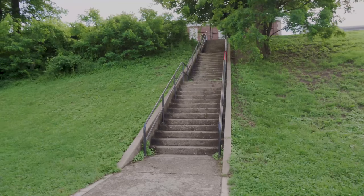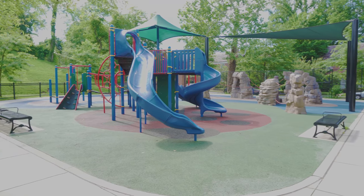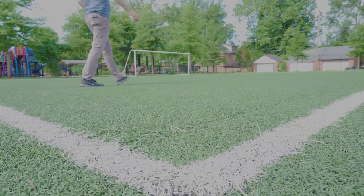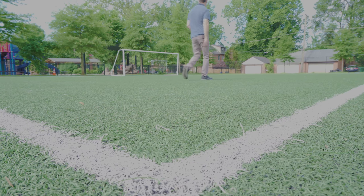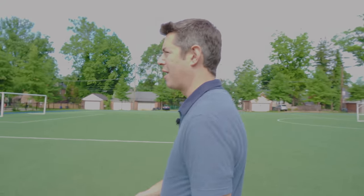I've been trying to get an exercise regimen in two to three times a week and these are part of my routine. My goal is to go up and down 15 times. I definitely struggled at the beginning, but I'm starting to get a little bit more into shape. It made a huge difference in my life when we moved up here — I just felt more space, felt the air is a little bit easier to breathe. I still love Columbia Heights, don't get me wrong, but I just needed a little bit more space and room to grow.